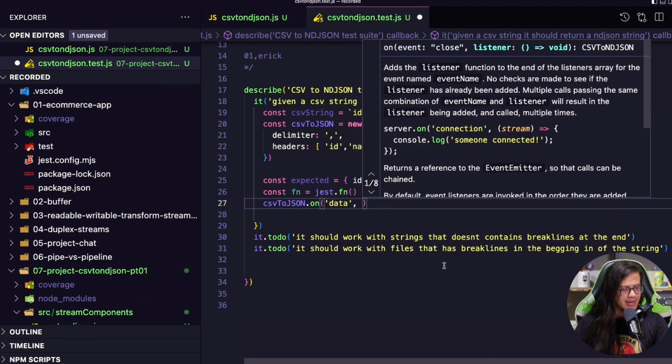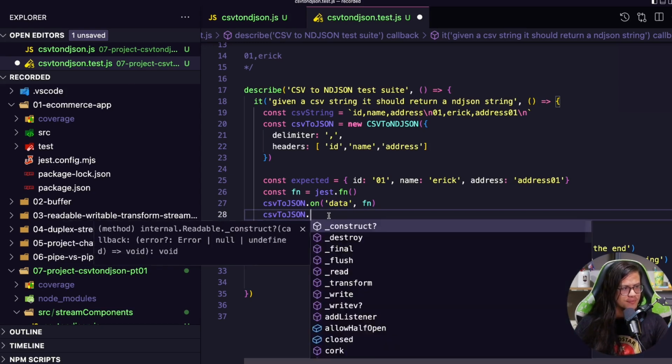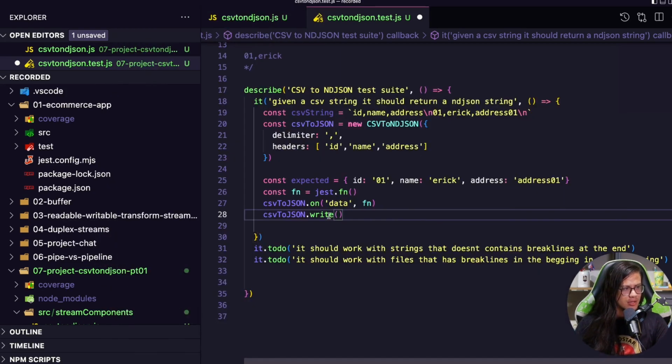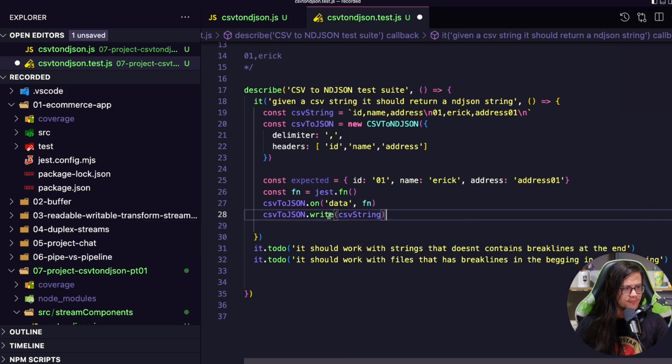Every time I have a data, I'm gonna call this function, okay? So we can monitor how many times this chunk was called on our readable channel, okay? And then I'm gonna activate the writable channel from this transform string. So now I'm gonna write the string, with our CSV string, okay?